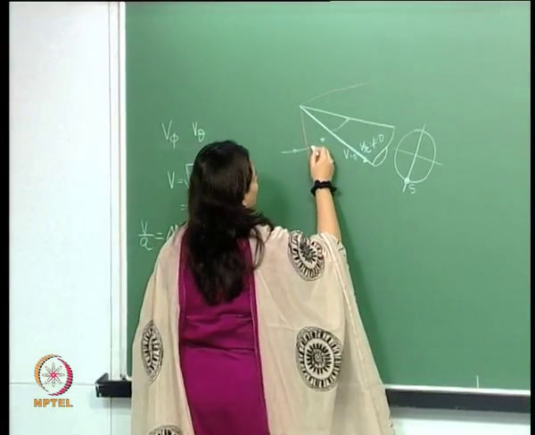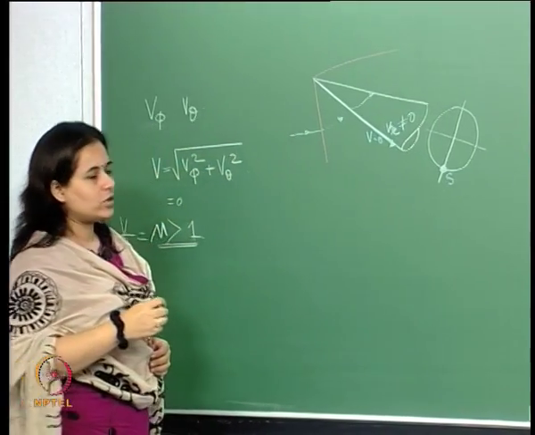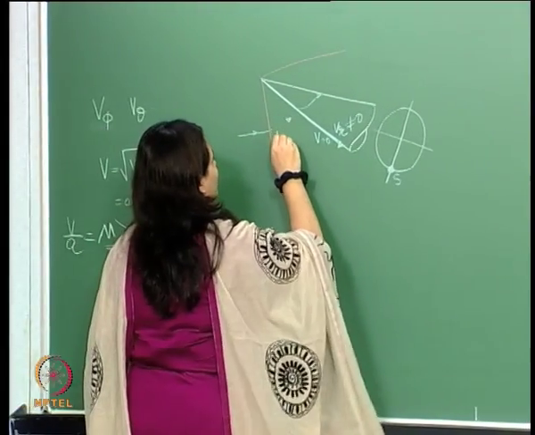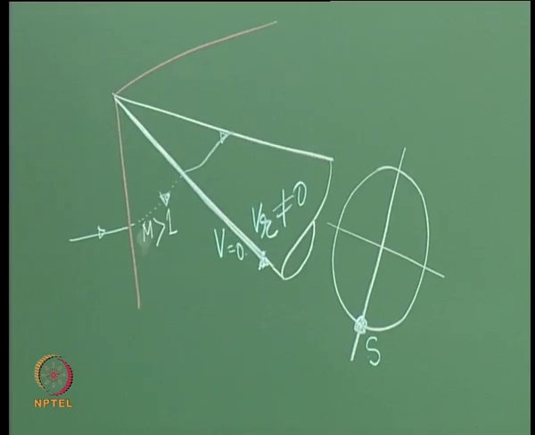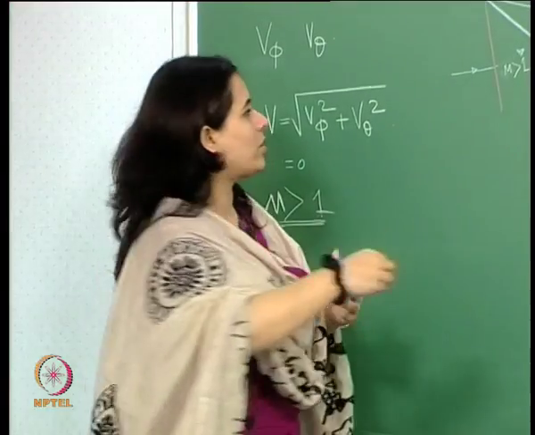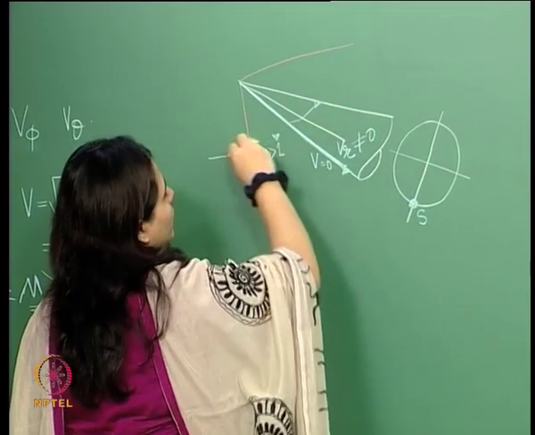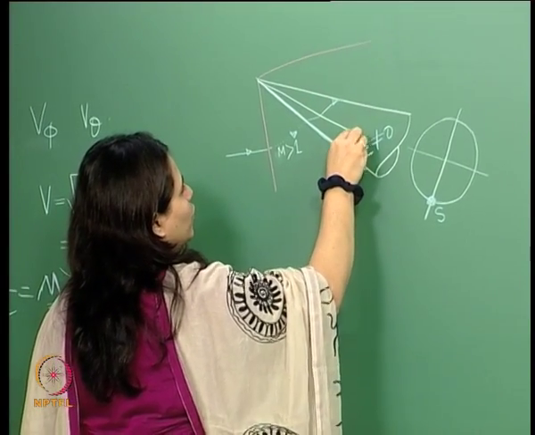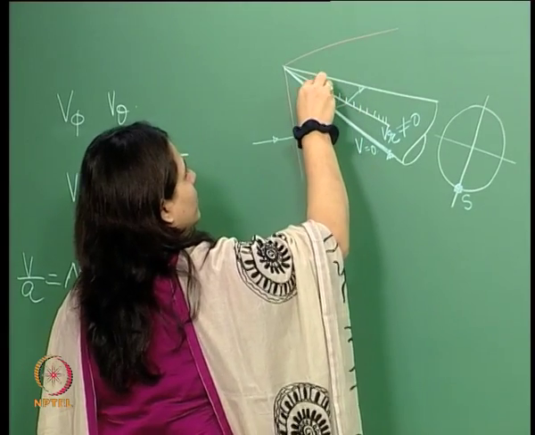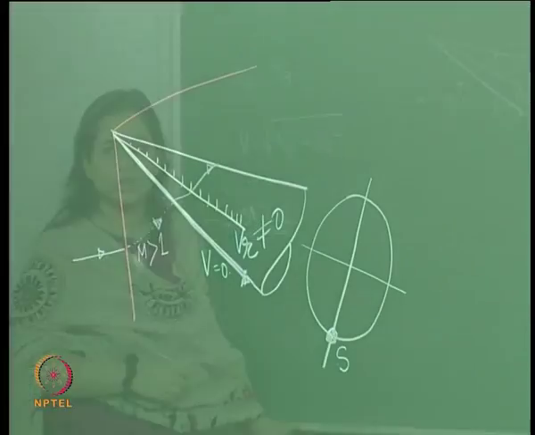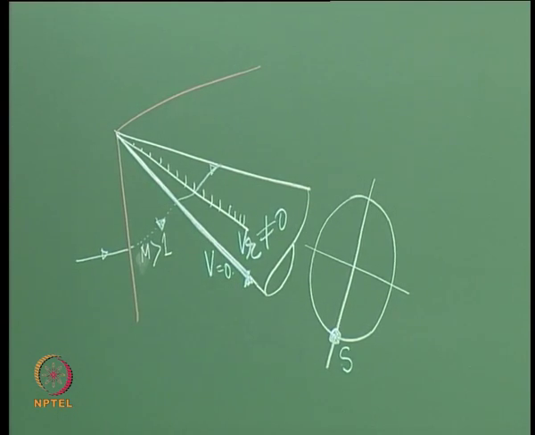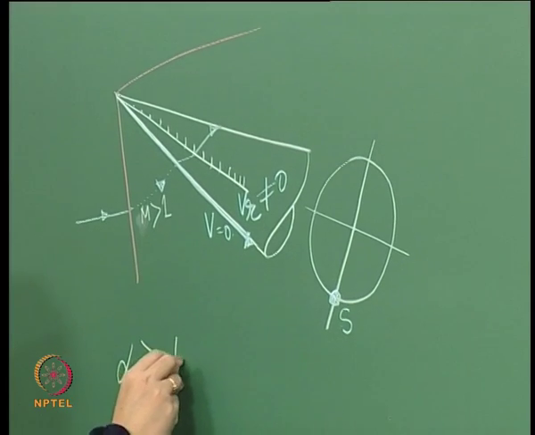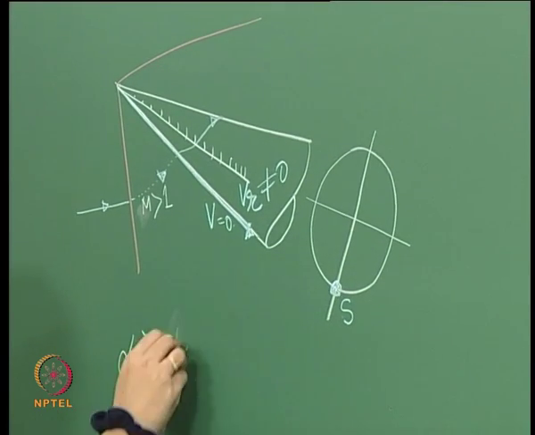Say for this particular streamline, I have a supersonic velocity, where the Mach number is greater than 1. Within the shock structure, if you consider several lines, you will have a series of shock waves. This sort of case will happen most of the time for alpha greater than half or say theta c.